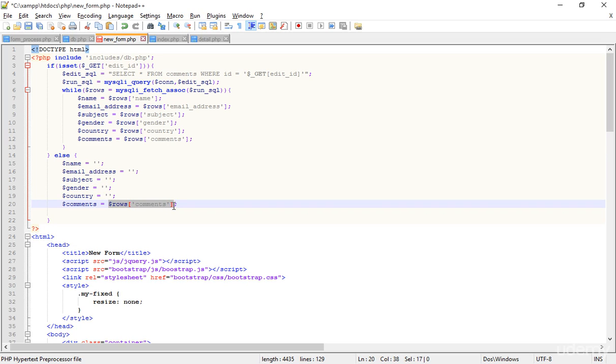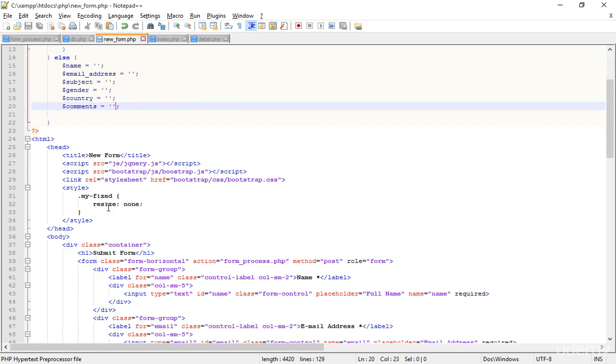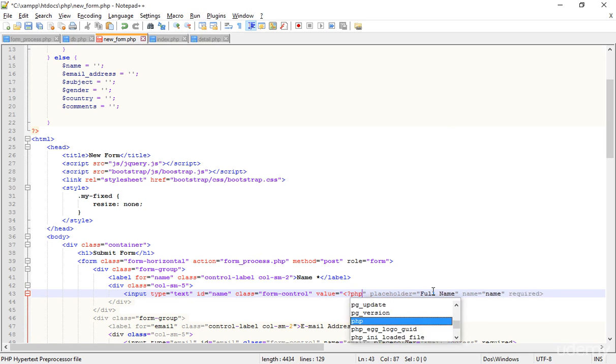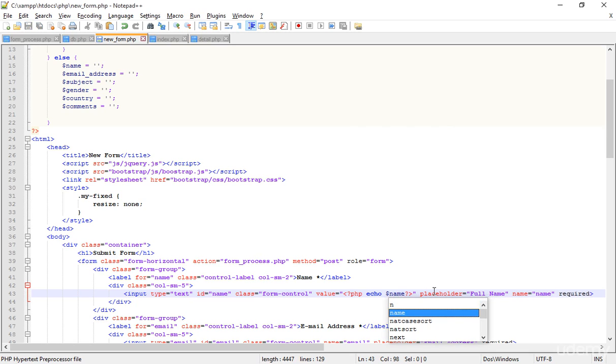The last thing is this. What I'm going to do is add the value attribute with every input field. Here I'm just typing the value attribute. I can add the value attribute anywhere in the tag. What is the value I'm putting? I'm just adding the PHP echo and dollar name, inside the value. This is really simple what I'm teaching you. Inside the attribute value, we are just adding the name.